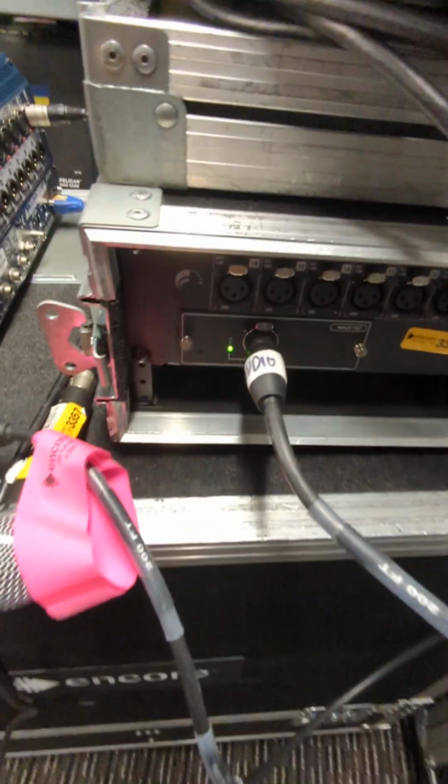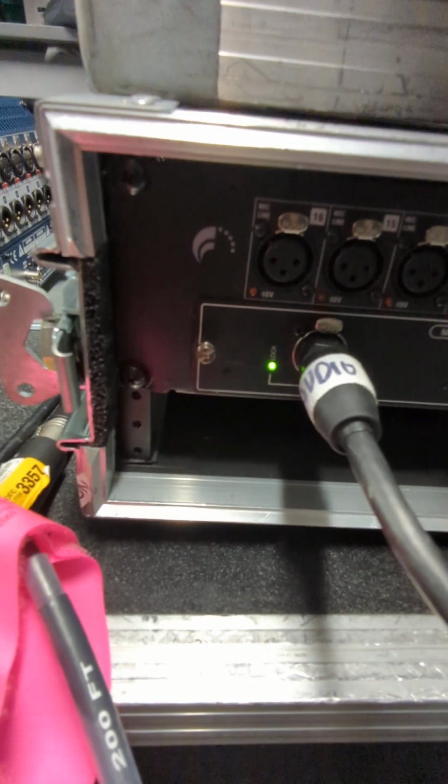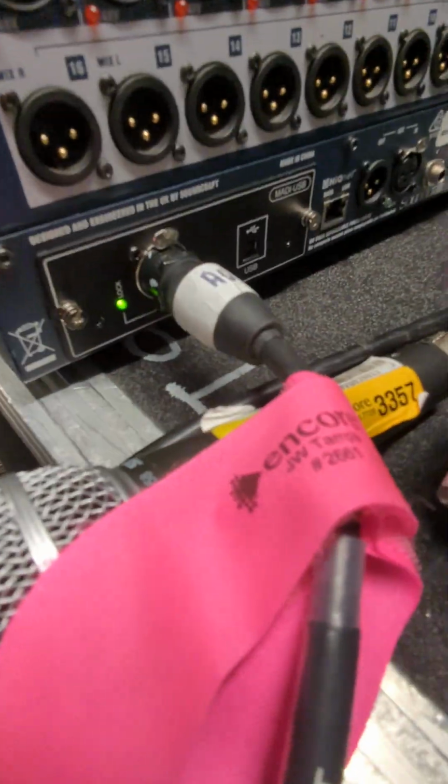Okay, you're going to want a solid green light on the Stagebox. If it's blinking, then you don't have a good connection. It should be solid green on both.